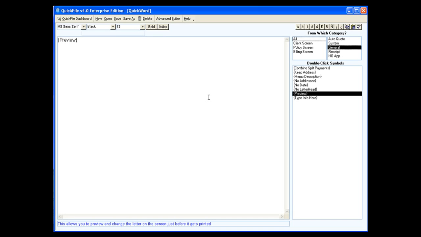You can add to it, you can delete it, you can change something, but you have to have had that symbol inserted on it when you create the preview or when you create the template in order to be able to edit it on the client. So the symbol preview allows you to do that.